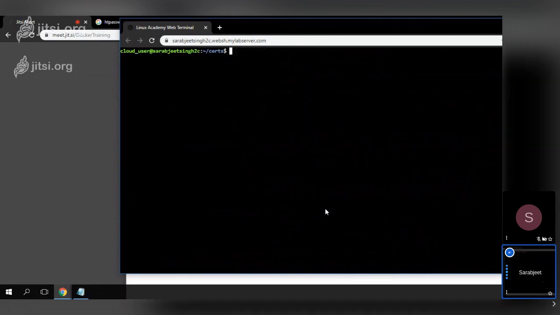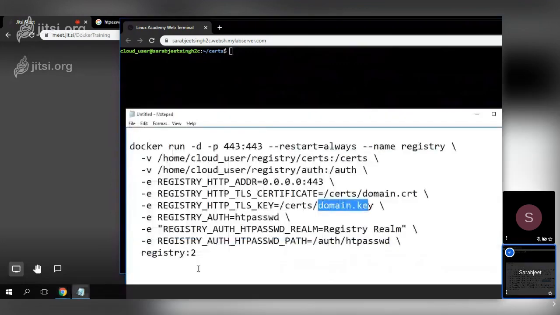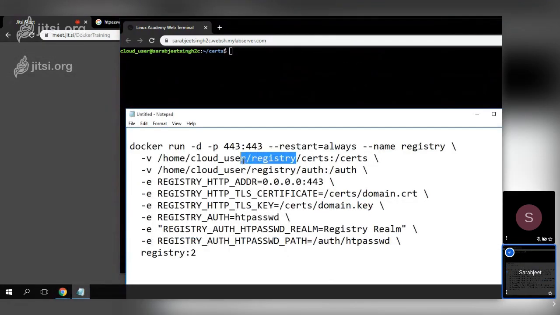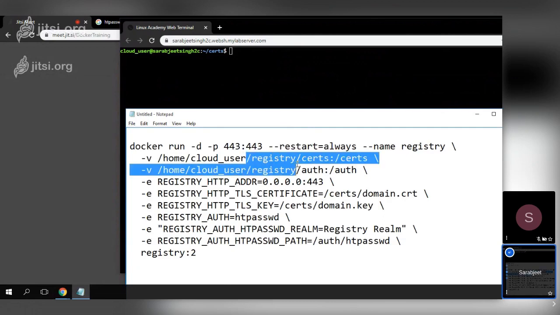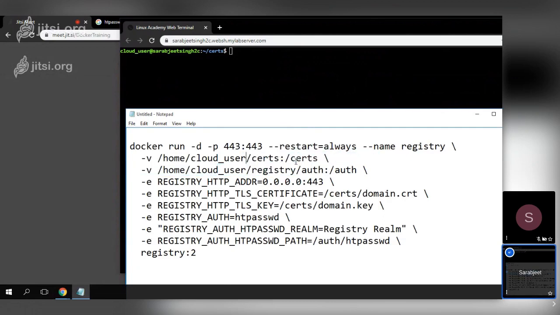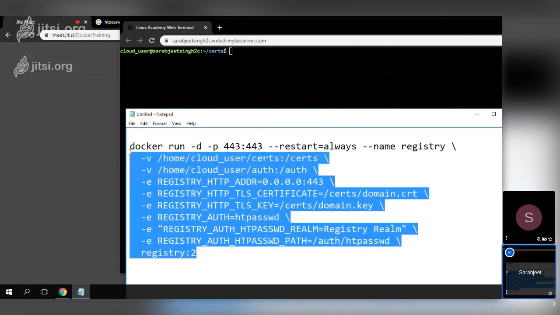So I have removed those containers, and just let me remove this part. That's it.